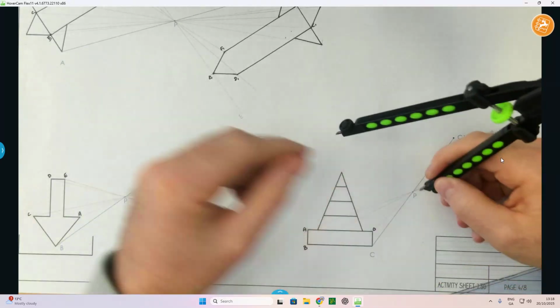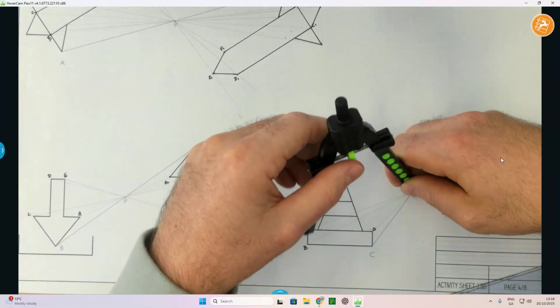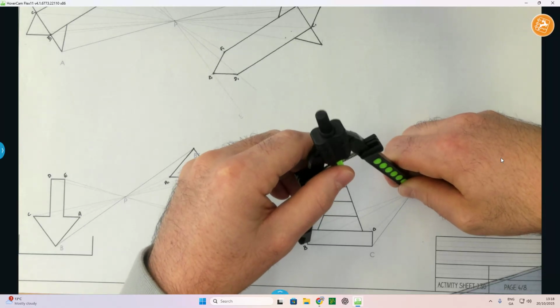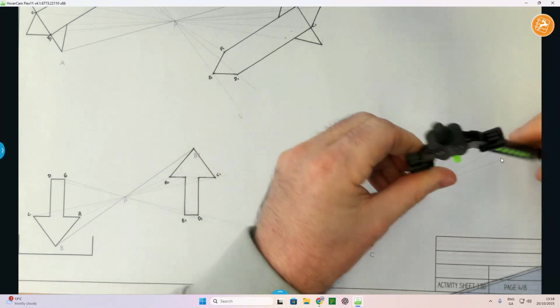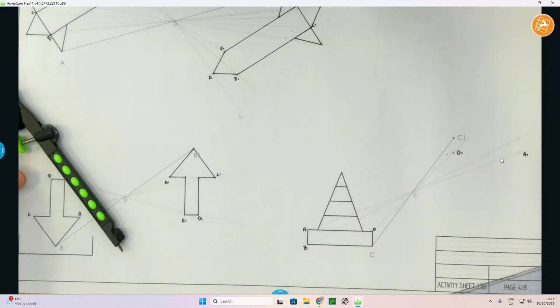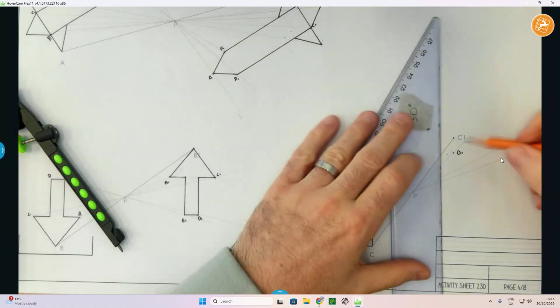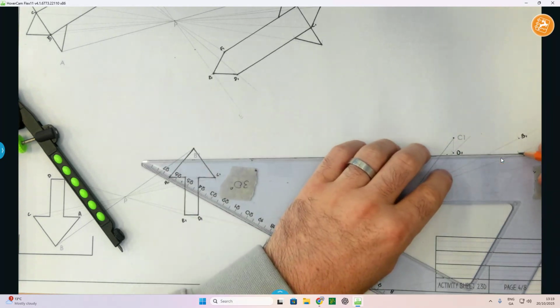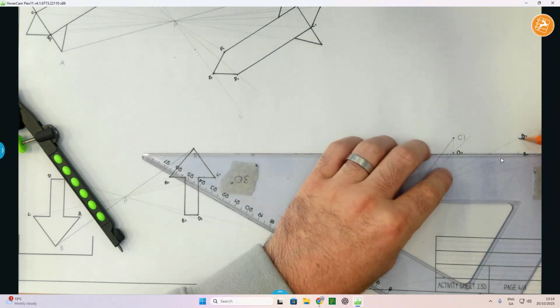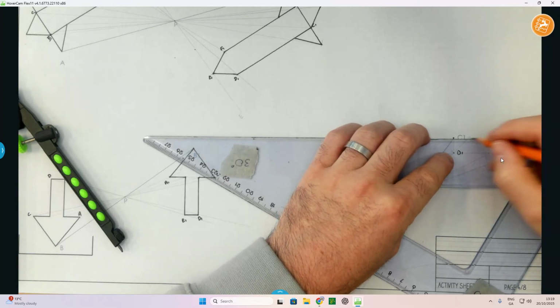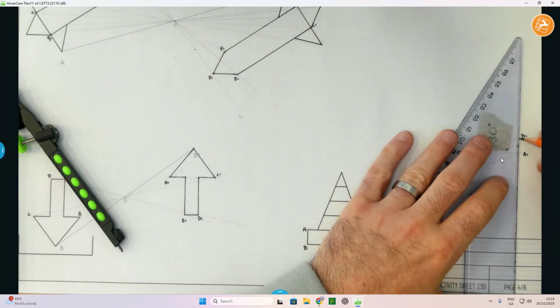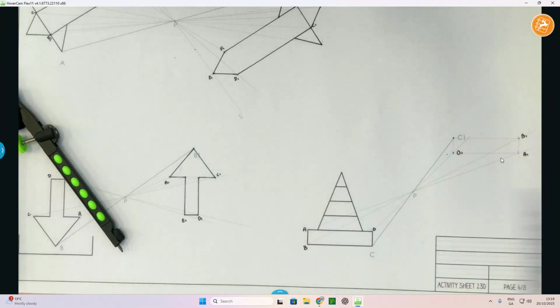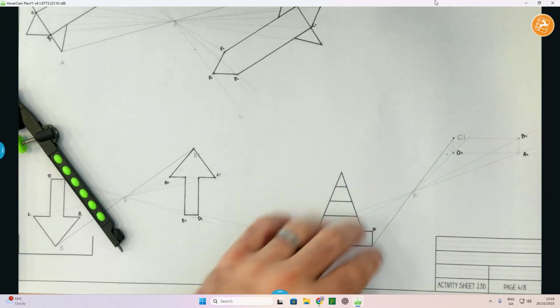Take the distance from P to B now, and there's B. And straight away, let's connect them up. Now, you always try and keep the lines parallel. You can do a bit of sliding set squares here if you wanted. But there is our inverted rectangle, okay?